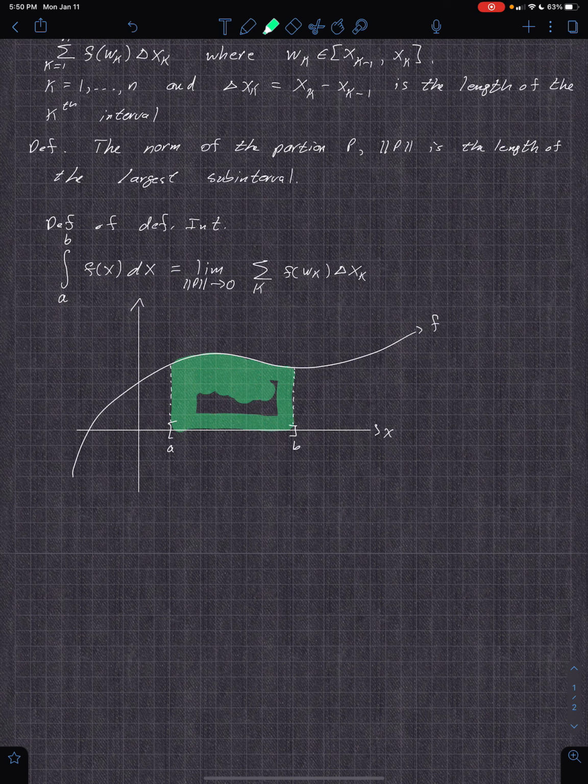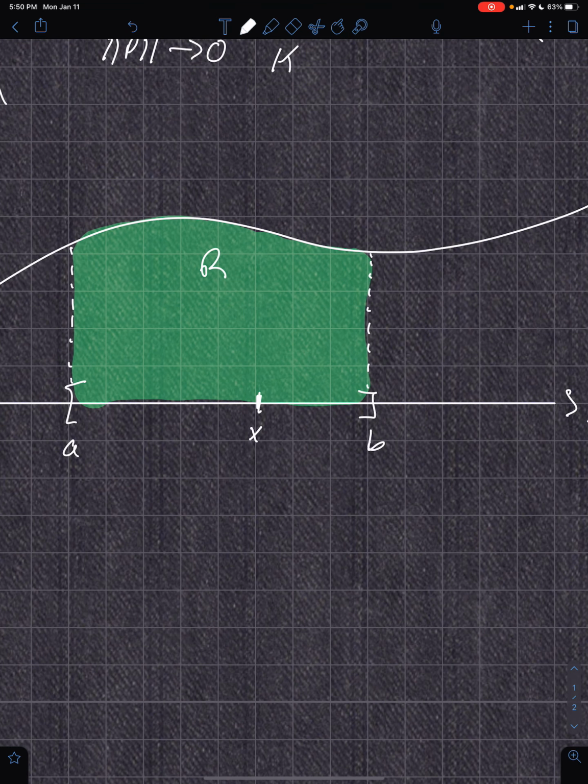Okay, so that's your region, and you get area here. We often call that region R. So a to b, and then let's say right here, this is x sub k minus 1 to x sub k. Now I went to that exact little spot here and here, but just pretend it could be anything. It could be here, it could be here, whatever. I just went to here because it's kind of nice. So we're going to go like this, and your delta x ends up being this length here, and then times the height. Well, the height is the function value, right? That's why you get the height.